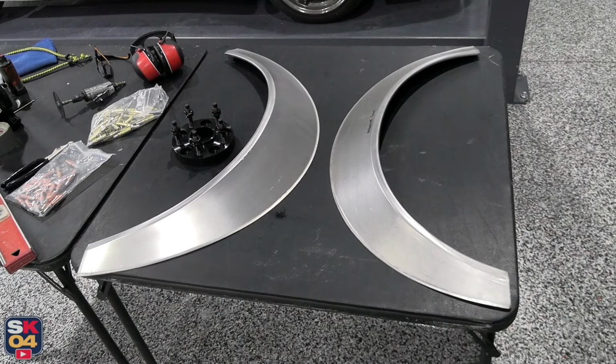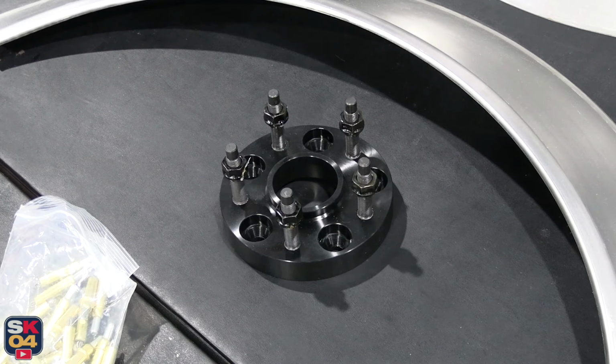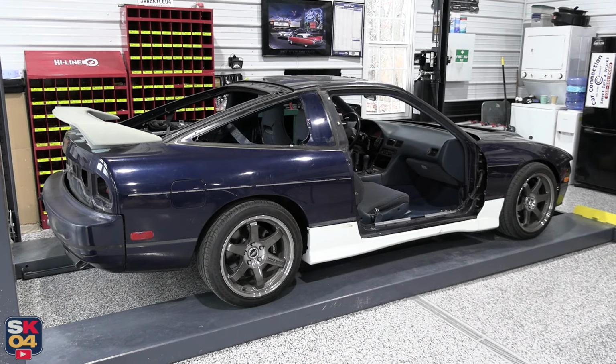So I've never installed something like this before, so it's going to be kind of a learning process for me as well, so please give me a little bit of grace there, but it's going to be an interesting process, definitely a learning process, and it's just going to look really cool at the end of the day. But it's also not totally all about looks. Doing the wide body will also allow me to fix a couple of things with the car that I've just never really been thrilled with.